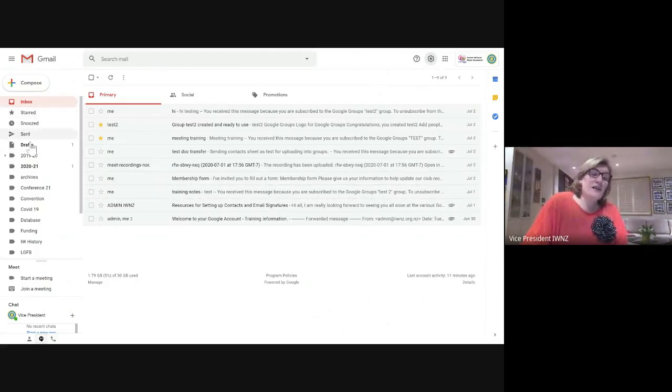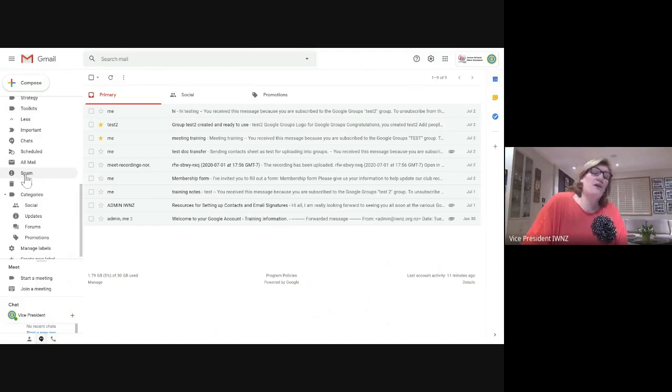Now you'll see down the side here, these are my labels, and in my labels I have everything filed. So I personally try not to sit with too many emails in my inbox. I try and file them away into my labels. So what I can do, if I scroll down here and I go to more, it shows me more. I noticed the other day that I did actually get some spam, and that was because I sent myself an email from my personal email address, and it's come from outside the organization, so it didn't like that. So I would just check there every now and then in case there's something sitting in spam.